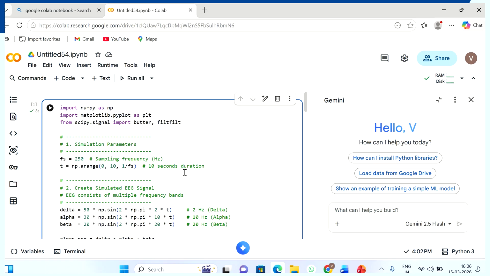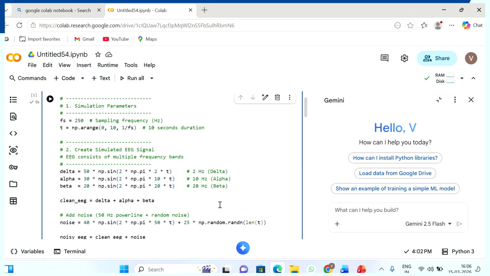Next, create the simulated EEG signal. EEG consists of multiple frequency bands. We know alpha, beta, theta, delta. Here theta is not considered because theta signal appears in infants only.